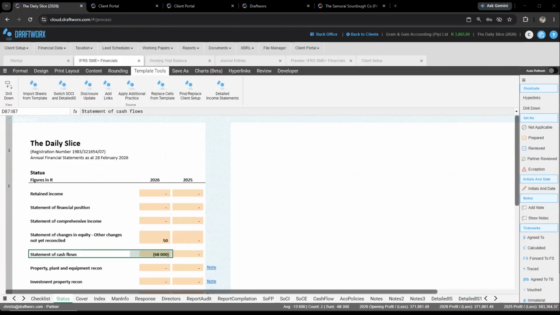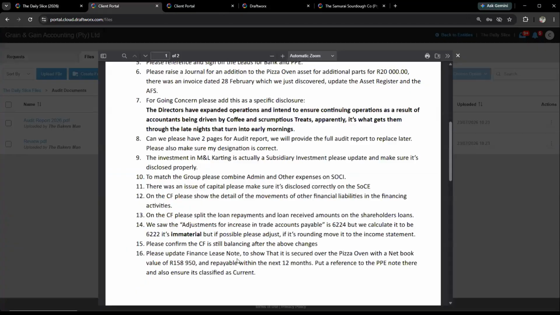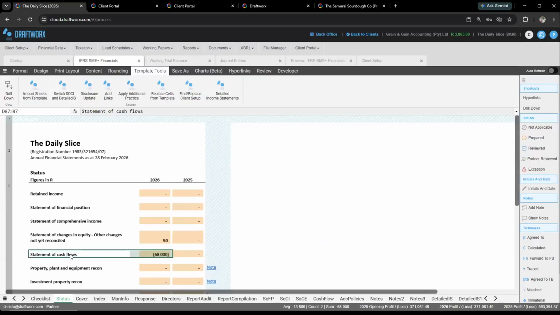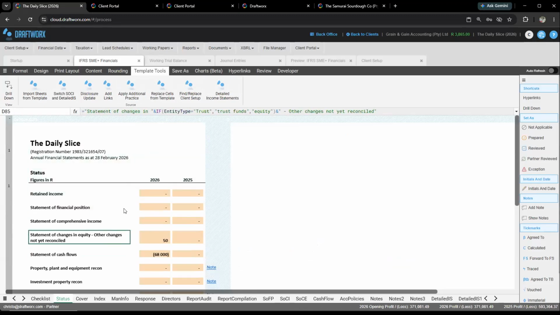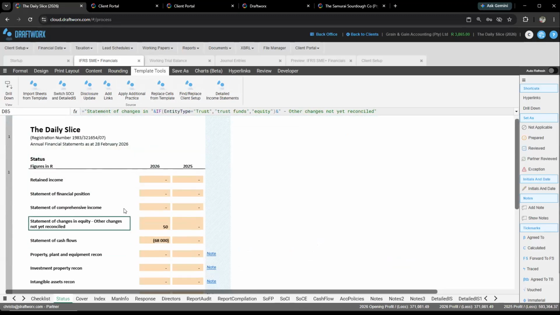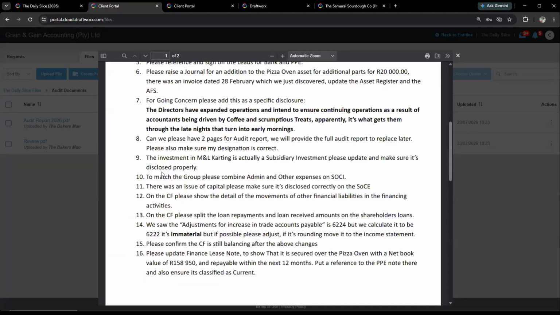So those are the kind of things just to be aware of. And I'm going to go back to this because there's some additional cash flow things we'll need to fix later. So I'm going to come back to this one. But it's something to be aware of. Whenever you change your linking, it has a possibility to affect our status. So always run back to this, double check, make sure that everything is balancing and everything is correct. All right, going on from there, let's take a look at the next item.